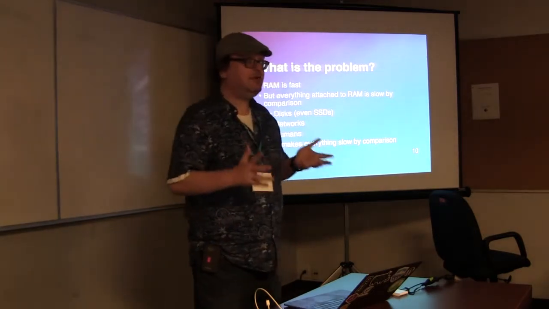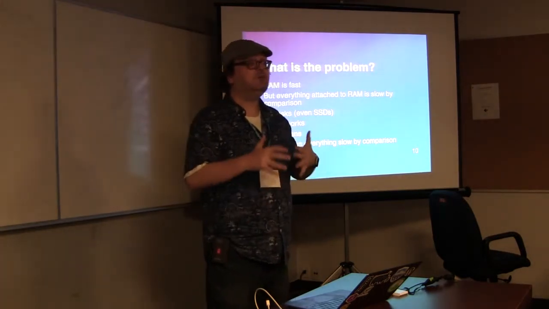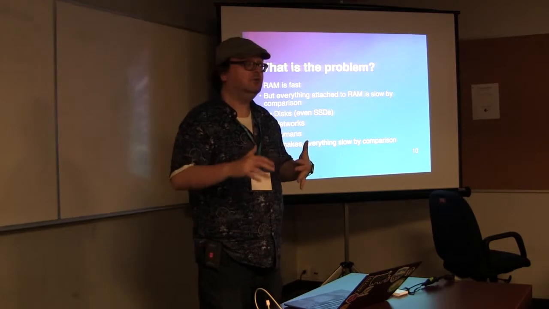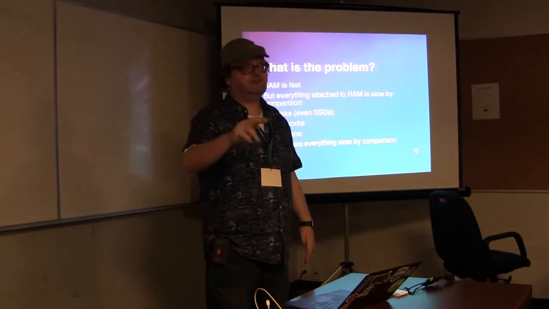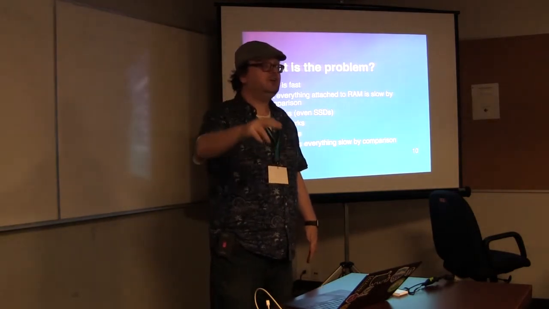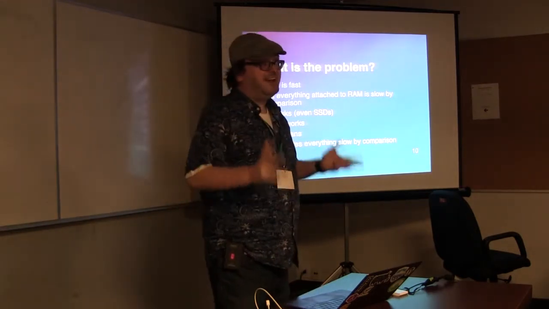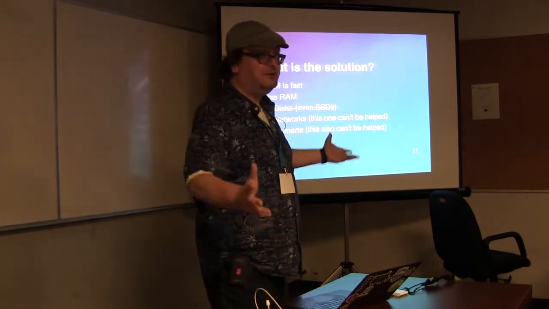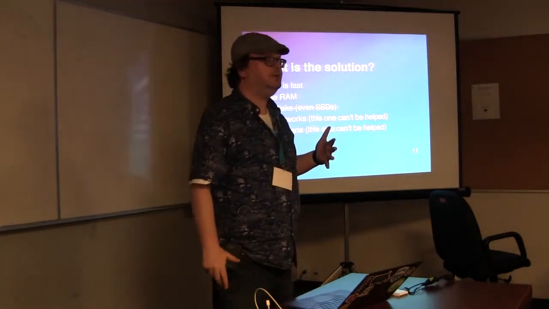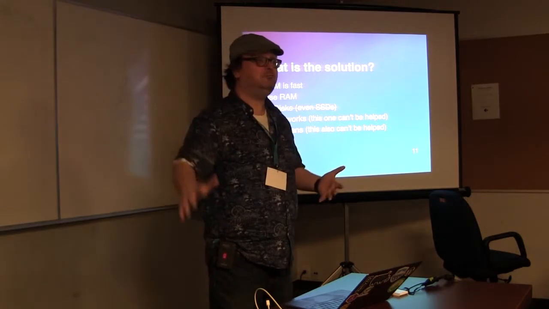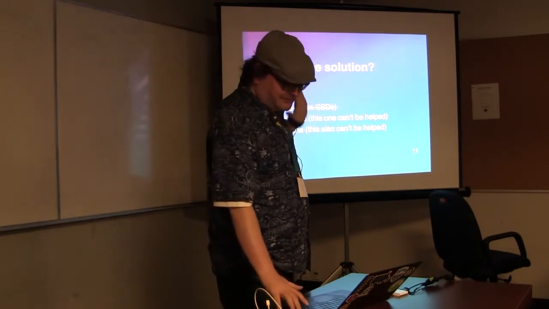And why do we need to trade space for time? Because your computer's RAM is extremely fast, but every other part of the system is slow. Hard drives are slow. Even solid-state drives are slow compared to RAM. Networks are slow compared to RAM. Humans are the worst. So it makes everything that isn't RAM slow by comparison. So what we do is we use RAM. And admittedly, we're still going to be using networks because we need to get the information from point A to point B. And there's still going to be humans involved. But that's for another presentation.